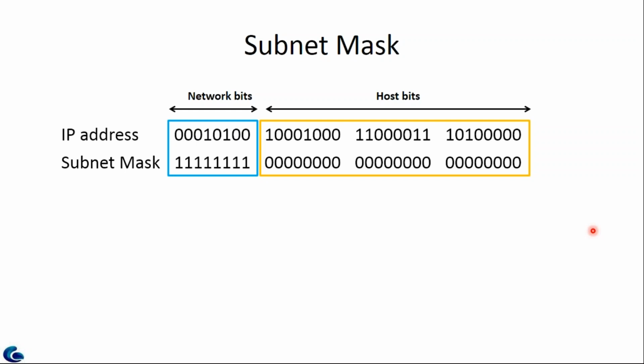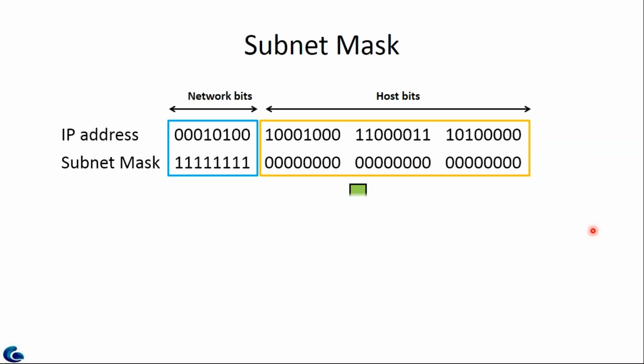To make that decision, the PC or any host machine which has the IP address needs to know which portion of my IPv4 address is my network and which portion is my host, so that I can make this decision whether to route or switch. Right? So that's the importance of the subnet mask. No host machine will accept an IP configuration without a subnet mask. Your IP address configuration is incomplete if you don't add a subnet mask.